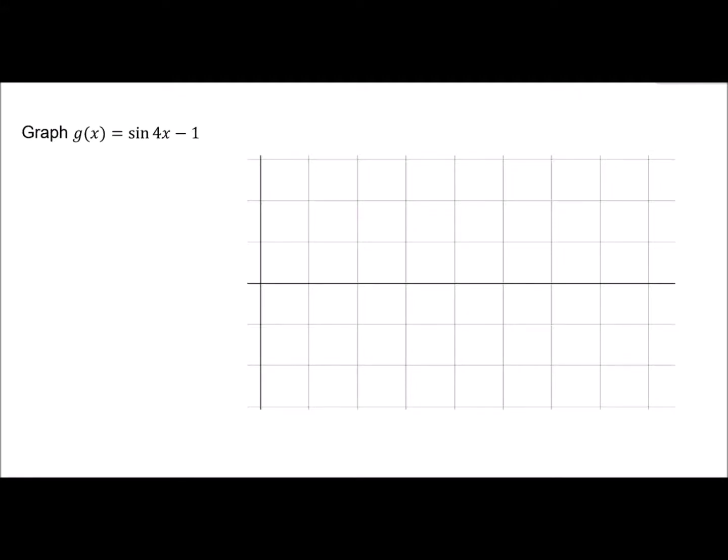Alright, we're going to try this next one. Again, identify your key pieces. You need your A, you need B, you need to find your period, and then to make labeling easier, do your period divided by 4. Okay, A is going to be 1, B is 4, the period then is 2 pi over B, which is 2 pi over 4, or pi halves. Count out 1, 2, 3, 4, and your period always goes there.